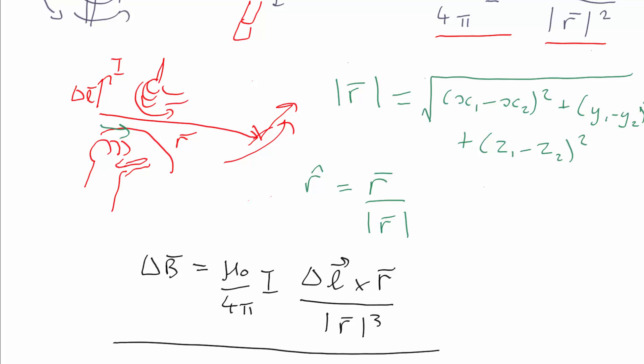So that's how you calculate it. You need to know the initial vector, the initial position, the final position. So this is the position of the little element of wire. That's the position we're trying to measure the field at. You work out R as the coordinates here minus the coordinates there. You work out mod R as per this equation over here. Then plug them all in, and you work out the magnetic field.